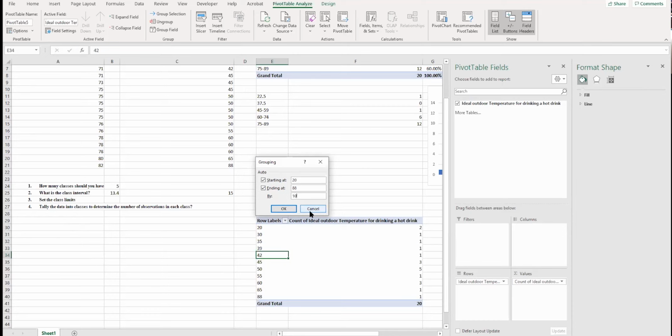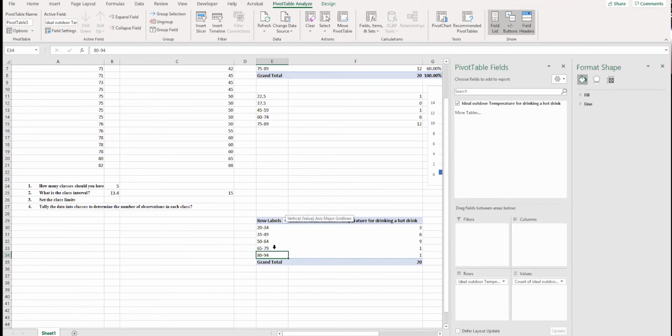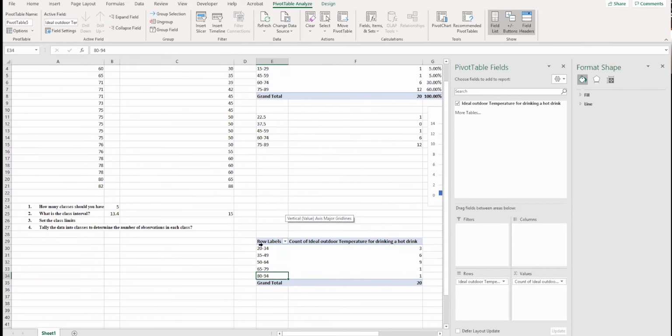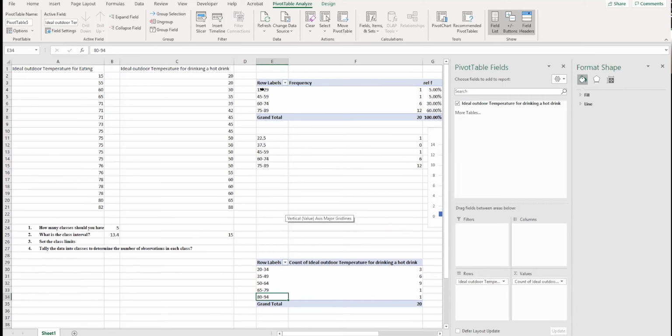What's really important is, let me do 20 and 15. You'll notice that they're not the same: 15 up to 29, 45 up to 59. You want these to be the same, because you're comparing classes.